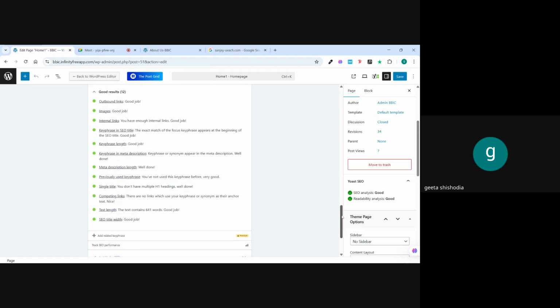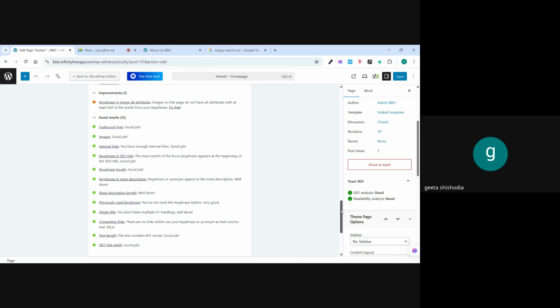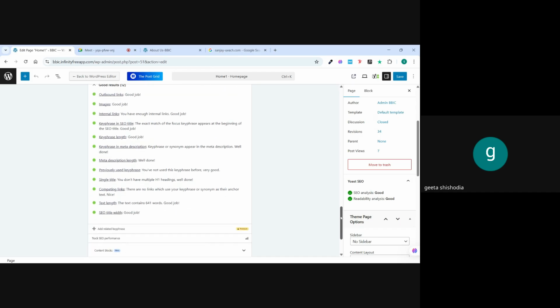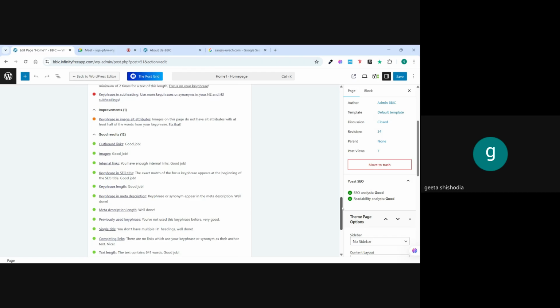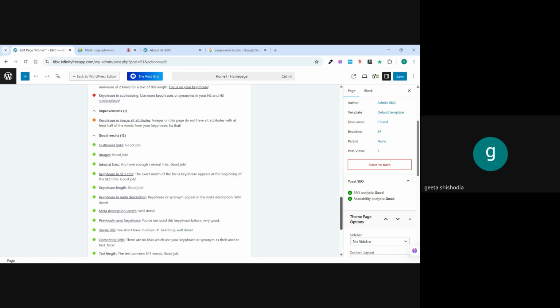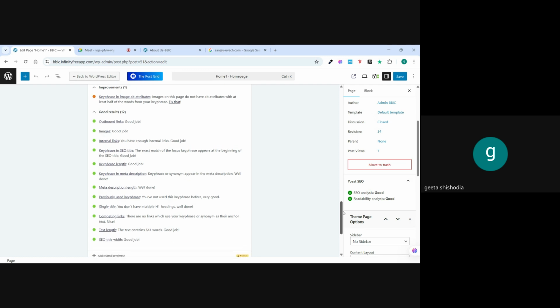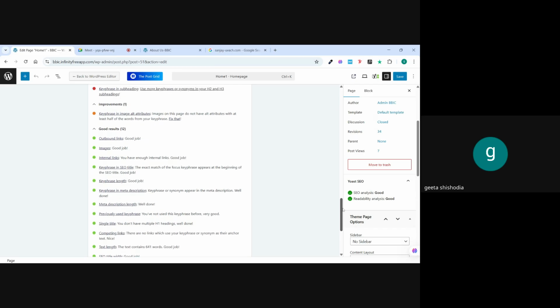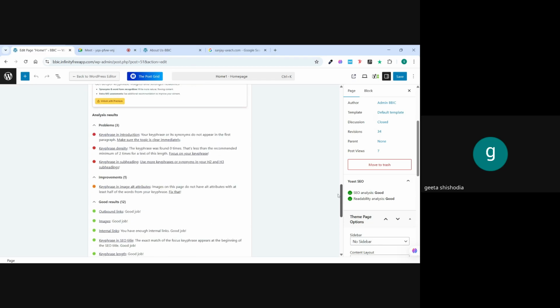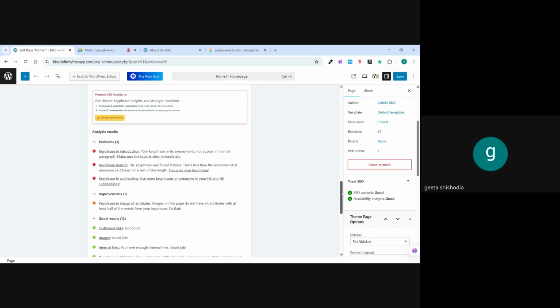See, when you make some changes, most of the pointers will turn to green. If you just recall, when we opened this page, most of the pointers were red, right? And now most of the pointers have turned to green. Only few pointers, we have to make changes in few pointers that we'll make in just a while. Okay, as I told you, this one I'll tell you at the end. Meanwhile, let's change the headings and subheadings.